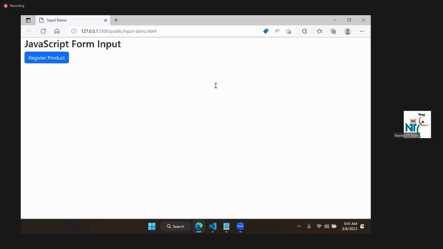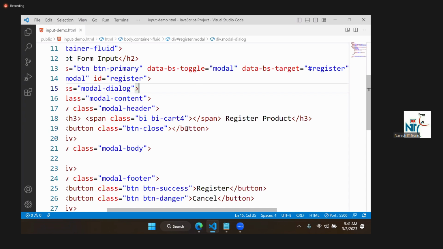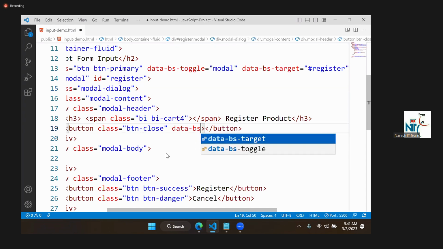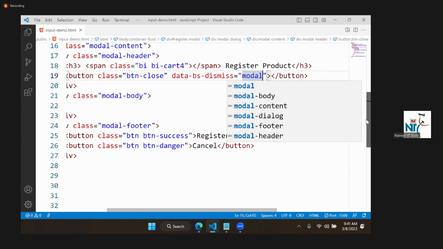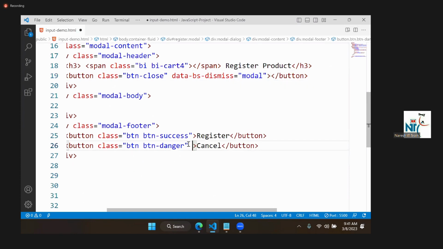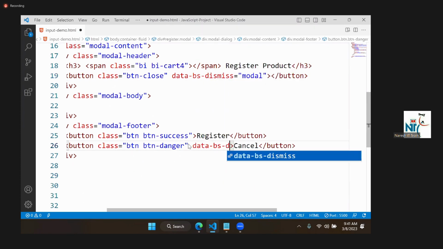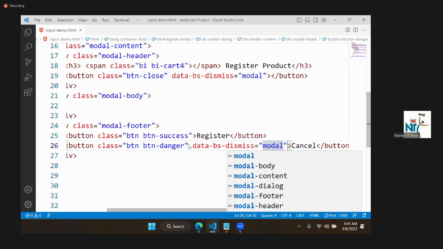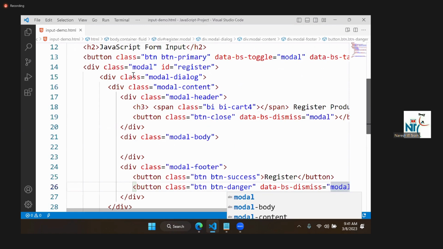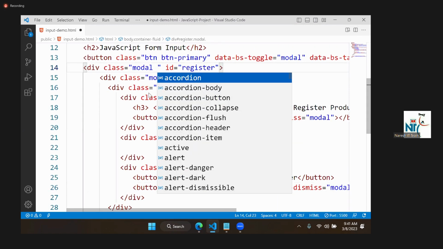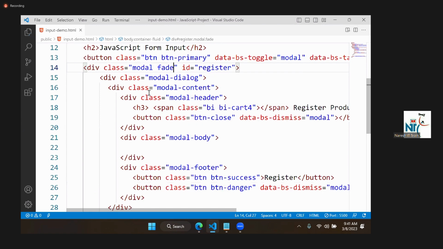For the close button, we use the attribute data-bs-dismiss. Dismiss what? Modal. On cancel also, we will write the same data-bs-dismiss modal. And for modal, I will put another class called fade, so that slowly it will come.